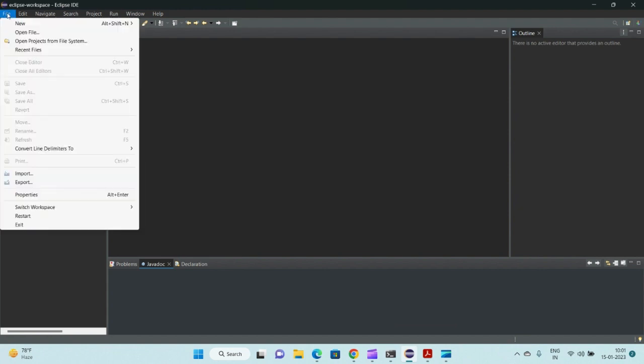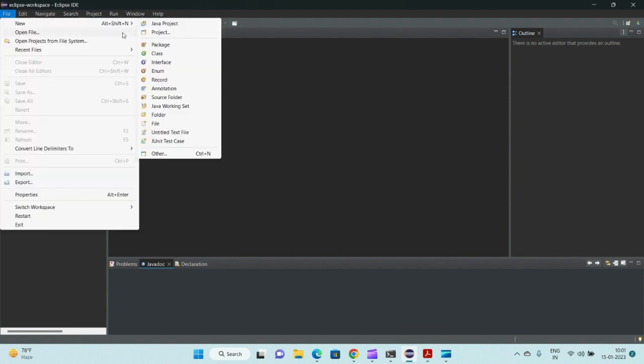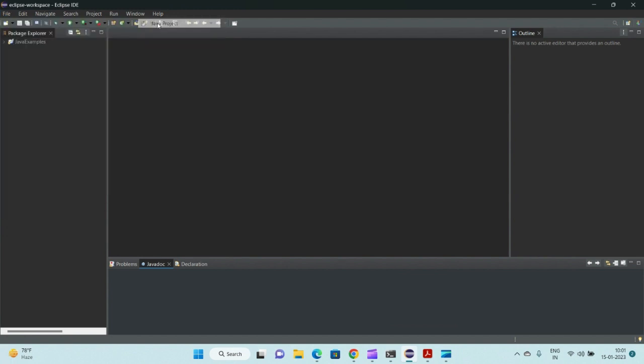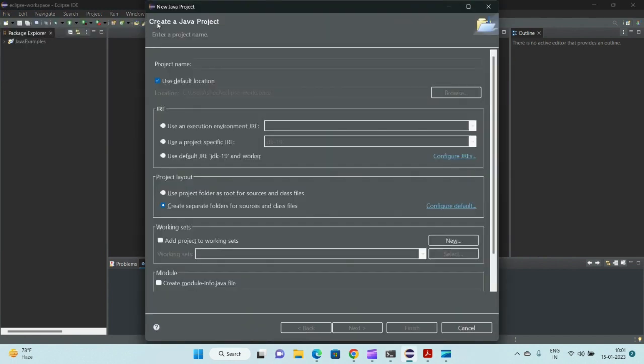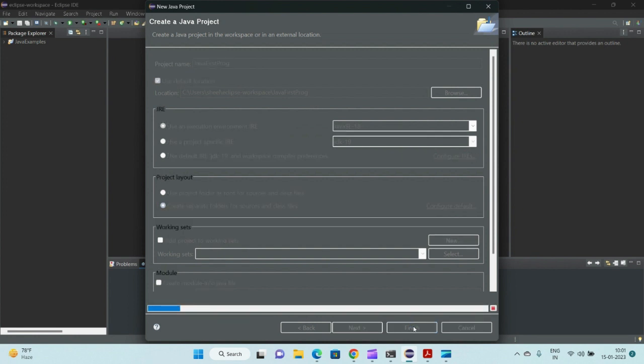Now to create the first Java project, go to File, New, and click on Java Project, and give the project a name. I'll give some name to this. Okay, click on Finish.